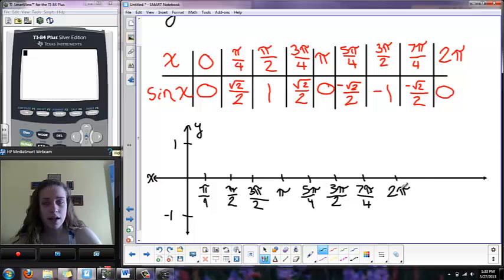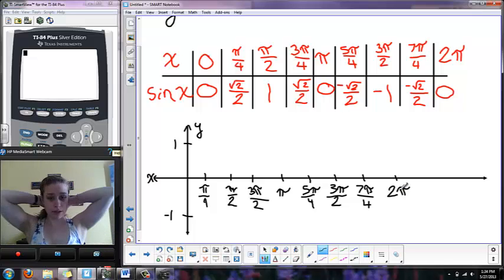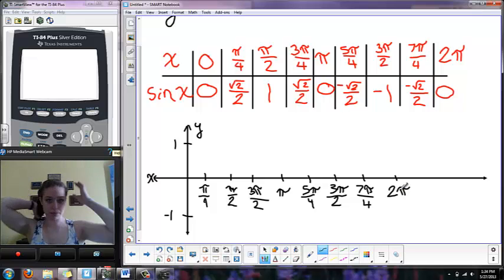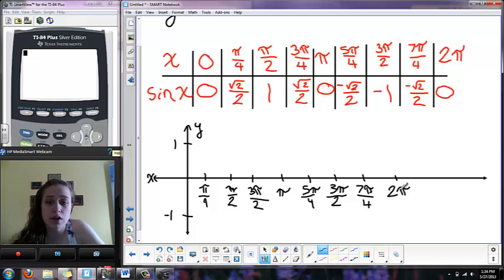Now, some of your homework questions that you're going to do are going to ask you to graph between -2 pi and +2 pi, or -pi and +pi. We don't ever want to graph between negative something and positive something. Miss Tompkins always wanted you to graph between 0 and 2 pi. So if the question is asking you to do that, just kind of ignore that, okay? You're going to always graph between 0 and +2 pi.